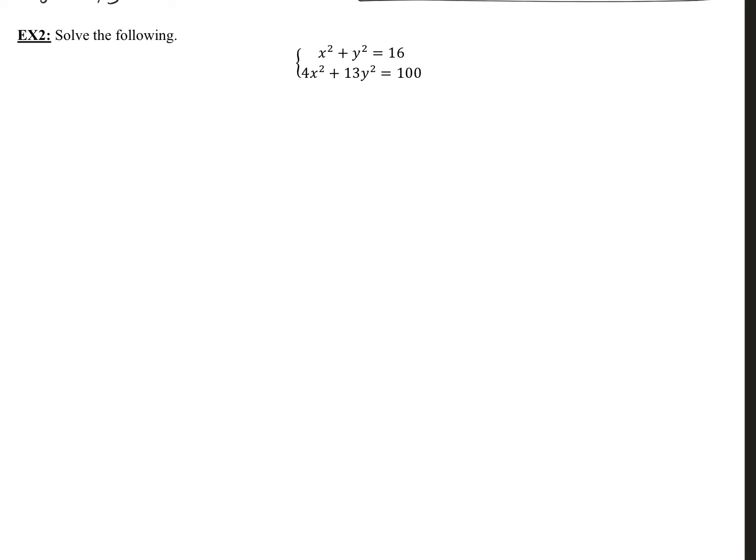So let's use elimination, and when we're solving with elimination, we're going to continue using our braces, so please make sure to do that in your own work. That is something I grade for. It just helps to keep your work neat.